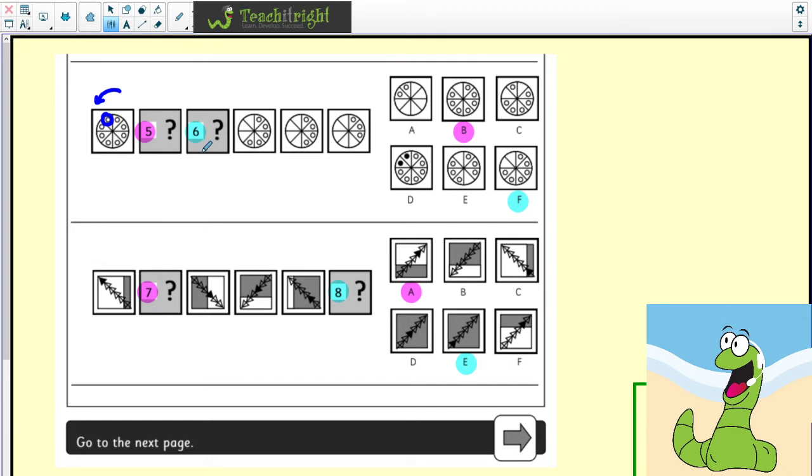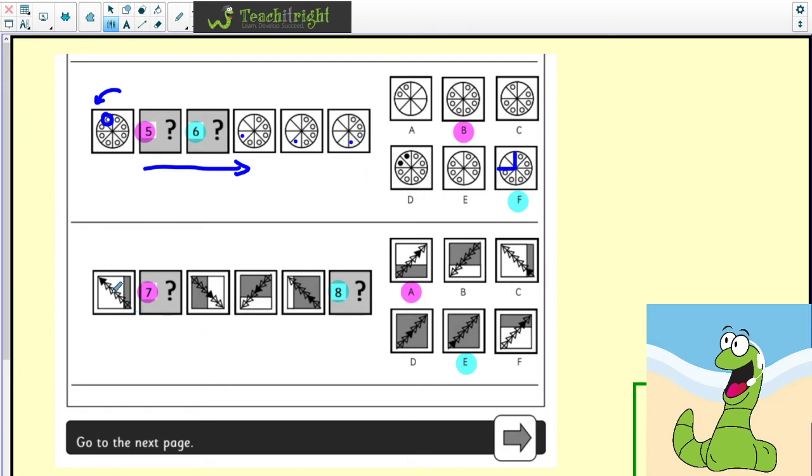And then if we move to question 6, we're going to take one more circle away, and that's why it should be F. So we end up having this quarter here empty, and then we've obviously got all the circles remaining in the other ones. And as we move along the sequence, you can see we're going to take one circle each time.